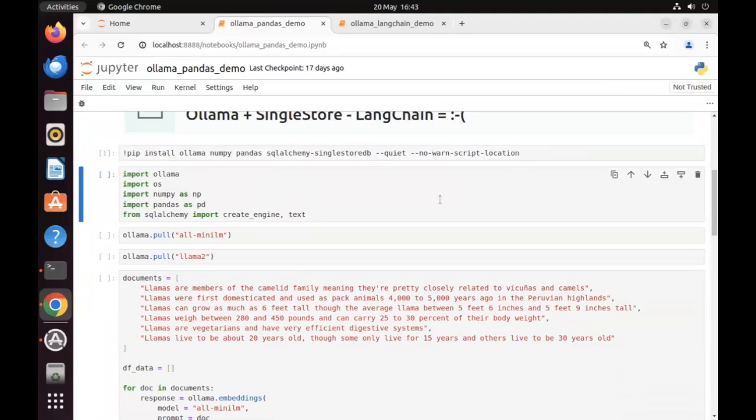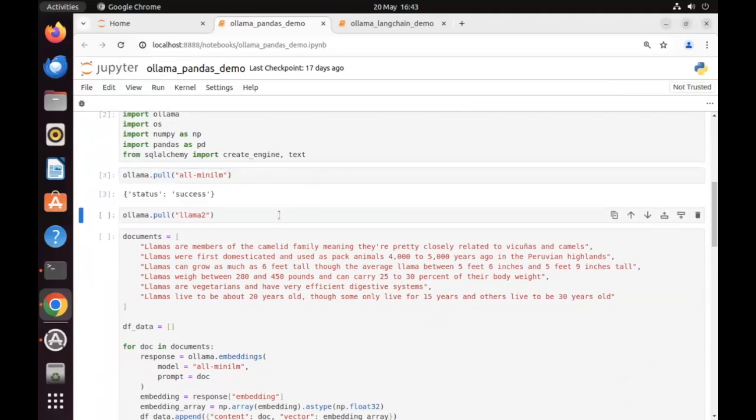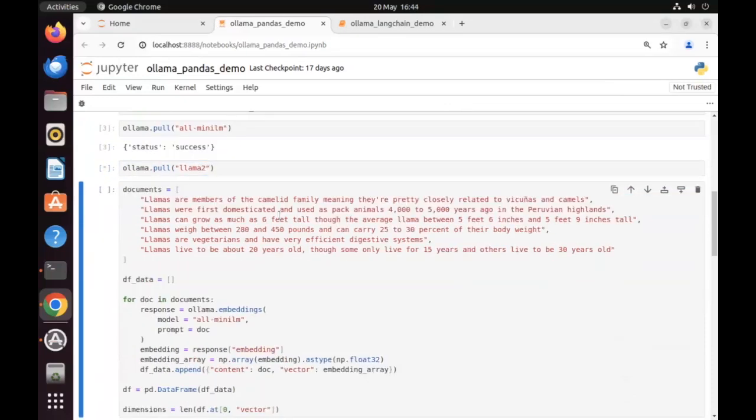Again, we'll just run the first part, a couple of libraries that we need, and import those. Exactly the same in terms of the MiniLM to create the embeddings, as well as the Llama 2. That should actually be faster because it's already downloaded that, so it should be able to pick that up locally. That should come back fairly quickly.